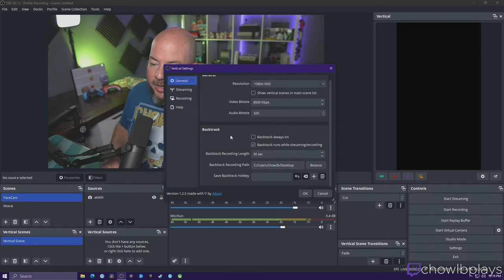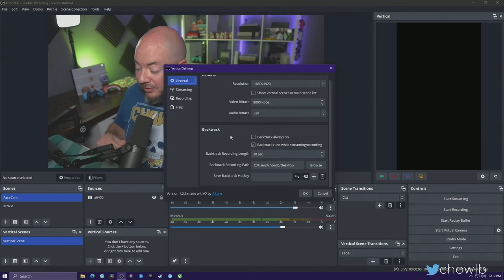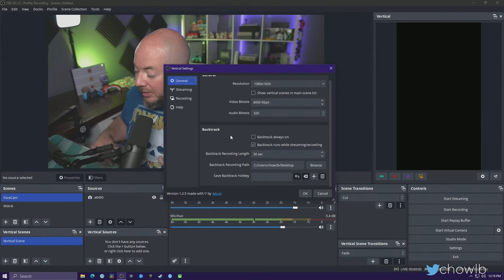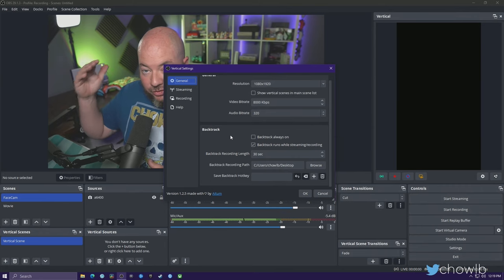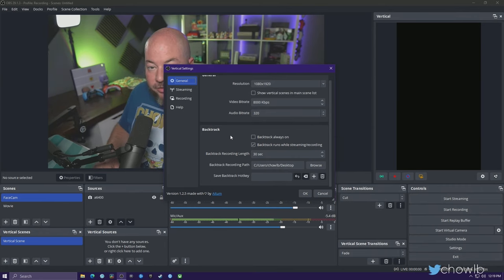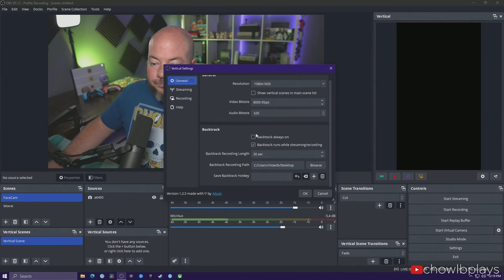You can hotkey all of this, so you can set this up to your Stream Deck. So if you're in the middle of anything and you don't have time to grab your mouse and hit the button, or you're on a separate window, you can set it up to your Stream Deck, so you can just hit a button on your Stream Deck, clip's made, you're good to go. Then you can start uploading to wherever you want to.